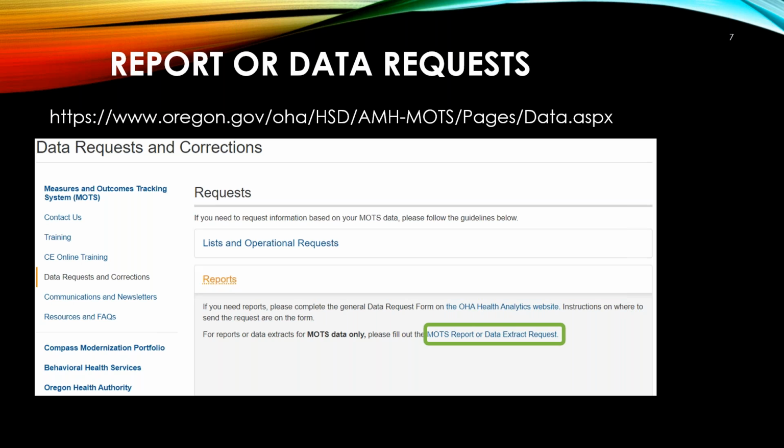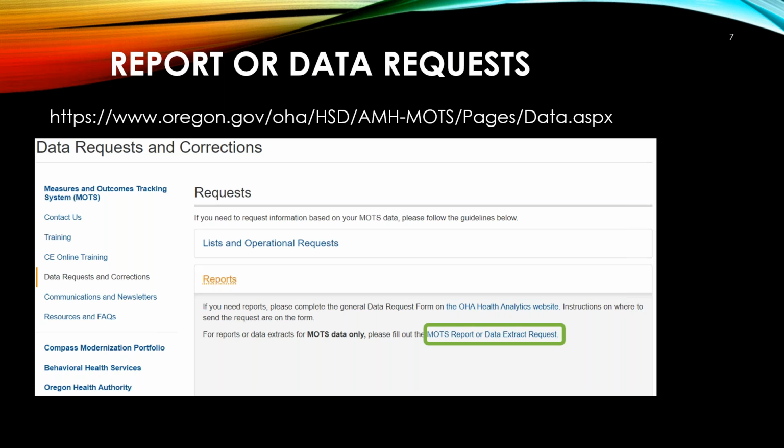So we're constantly pestering you folks as the service providers for data, and we would like to remind you that you can pester us for data as well. It can be a two-way street. So if you've got a whole bunch of stuff in MOTS and you would like some of it to come back in a different format, we have a tool that will allow you to do that. You can go to our website, which the URL is displayed on your screen now, but if you don't want to type all that out, just go to your favorite search engine and type in oregon.gov MOTS, and it'll get you to one of these pages.